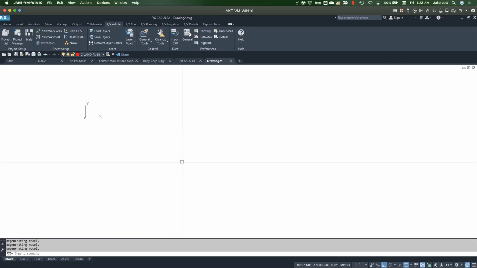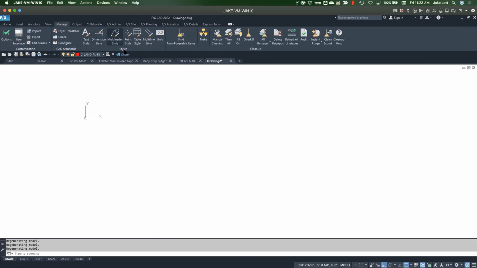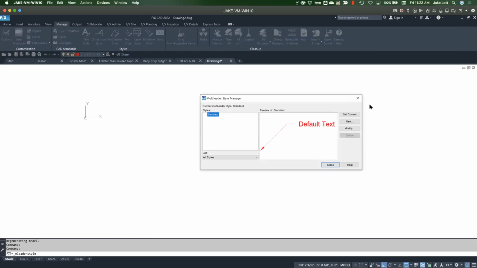So, all right, MLeaders. Let's go over some MLeader stuff really quick. Let's see if we got any. Doesn't look like we have any, and this is sort of an indication whether you're using the standard style that is provided in CAD, and that's just the one that is defined in the drawing. There always is going to be a standard option. So this one looks like it's pretty clean. There's no additional MLeaders there.